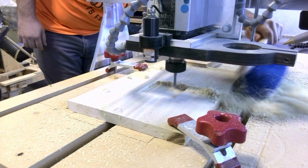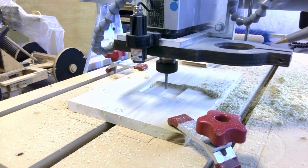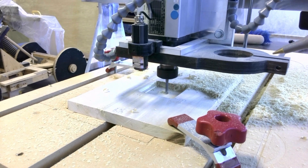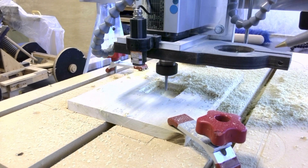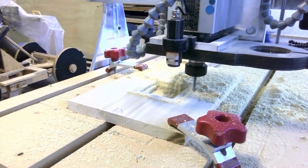This is the second pocket operation now. Traditionally I'll either have a vacuum close by or some sort of dust blower. I didn't have one today because our vacuum had a clog in it and I didn't feel like turning on the air hose. So we're cutting out that second pocket op, going through the motions.